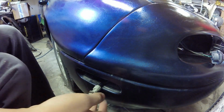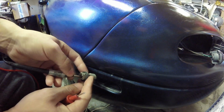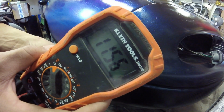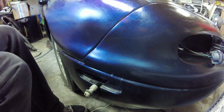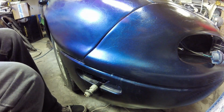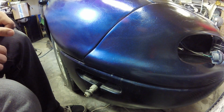But what I wound up doing is, in order to test for all these, there are just side terminals here. I just want to make sure that there's actually voltage on it. If you just put it on the terminals on one side and all the terminals on the other side, very easy. And then you can see that, oh look, it has 11.56 volts, so 12 volts. We're good. We have voltage. So I pretty much had to go around on each side and test to see if I was getting anything. Oh look, one side I wasn't getting anything. Okay, let's troubleshoot, see what the problem is. And that's where I was able to see that I either had a wire that was cut or something like that was not properly connected somewhere. And I was able to finish all that.